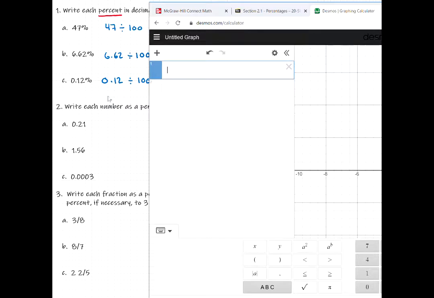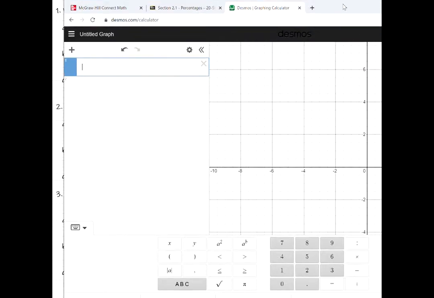For these problems, it's no easier or harder than a handheld calculator, but later when we're starting to use more elaborate formulas for calculating things like interest and compound interest and monthly payments and things like this, you will find that Desmos is much easier than a handheld calculator. So if you wanted to do 6.62 divided by 100, that's 6.62 divided by 100, and there's our 0.0662. So my recommendation is start using Desmos for any calculation you need to do. If you have the homework open, have Desmos open in another tab or another window.